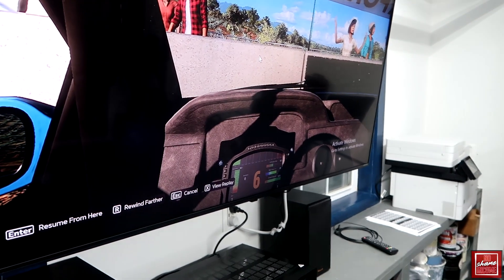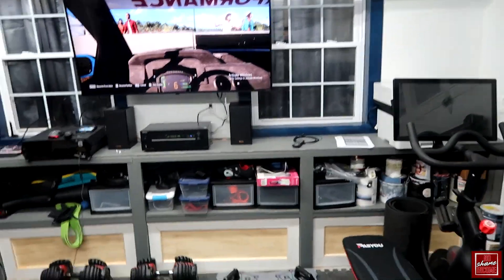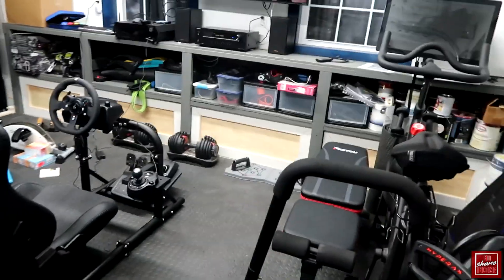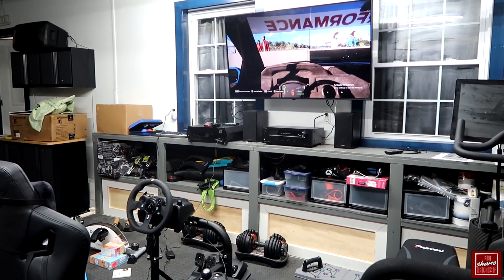Let's go back to the game and do a little demo so you guys can see how this is all going. I did actually crash into a wall before getting here so we'll probably have to do a little bit of reversing. I'm going to put the camera at an angle so you can get at least somewhat of a view of me using this as well as actually seeing the gameplay.